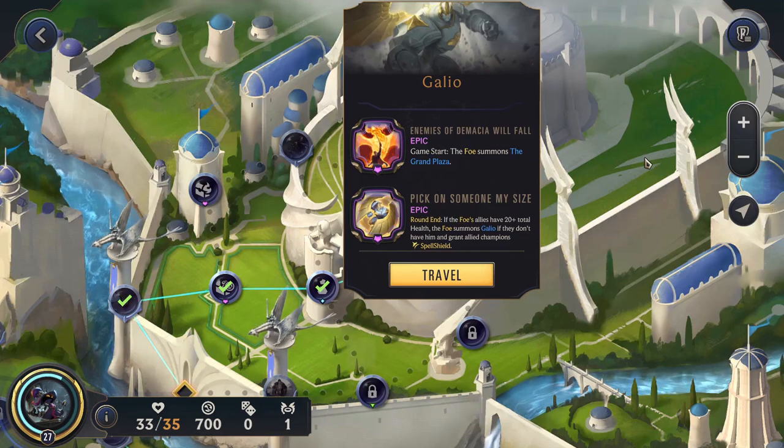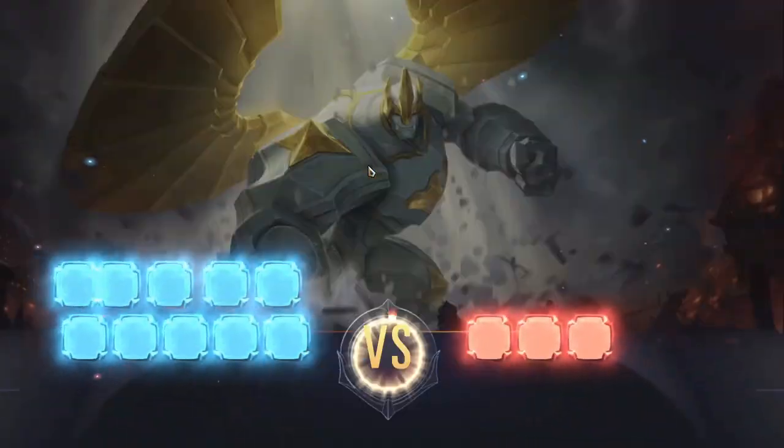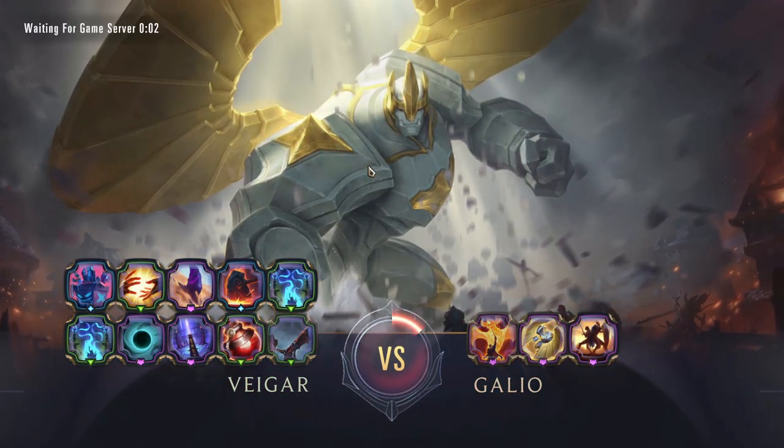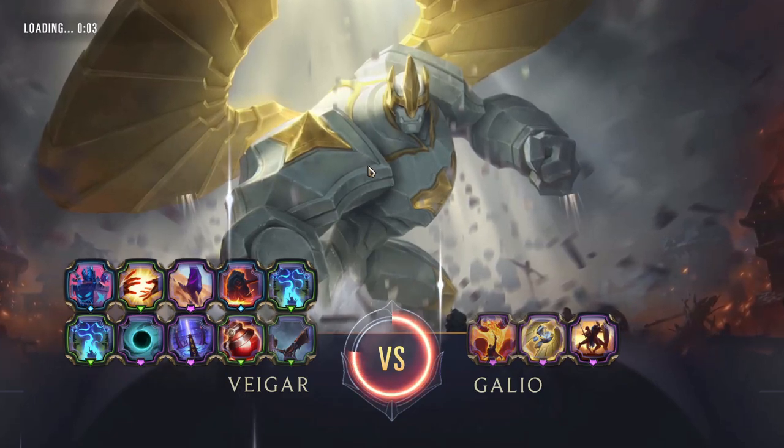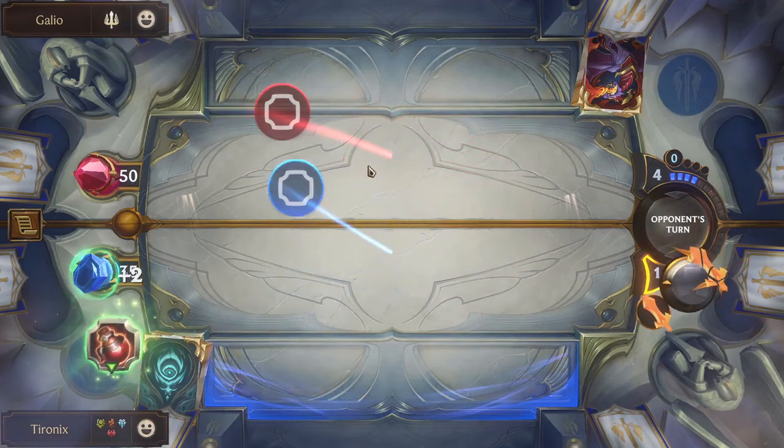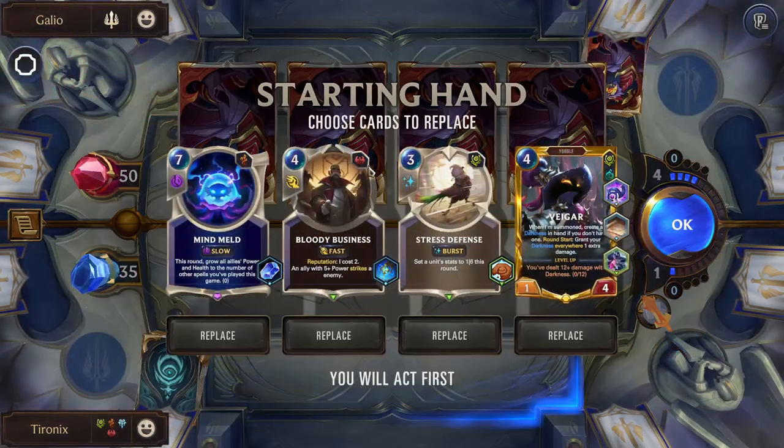Malphite's normally the hardest. Shyvana, all about dragons and challenging your units and trying to just kill you. One thing to note, with all of the fights, they do have the Judgment spell. So what that does is one unit in a battle is able to strike all other units.